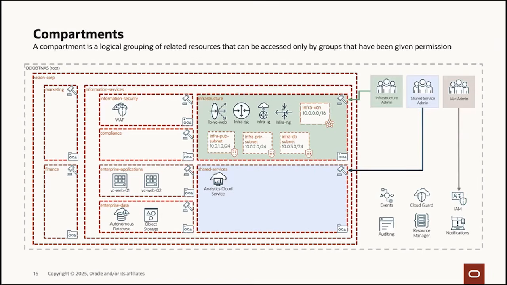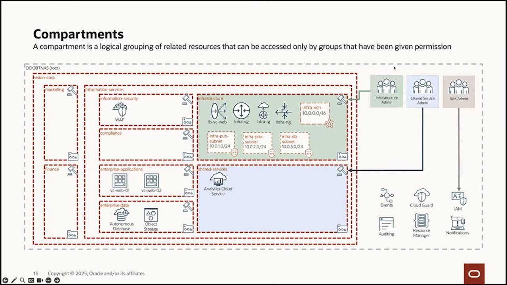And the compartment is going to essentially act as that access control boundary. So you'll write policies to enable different user groups to be able to interact with the resources in a particular type of way within these compartments. So here on the top right, you can see our different groups. We have an infrastructure administrator group, shared service admin group, identity and access management administrator group. Let's take a look at the green group, the infrastructure admin group. The hammer on the corner of this compartment specifies policy statements, and that is how you will grant a group permission to interact with the resources.